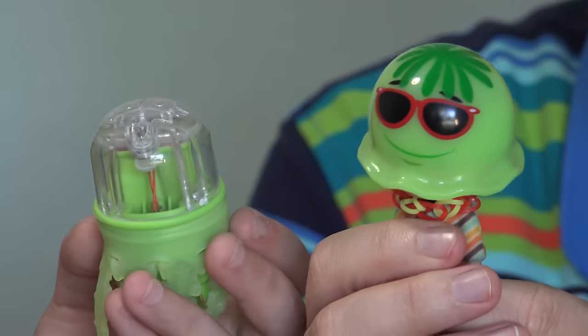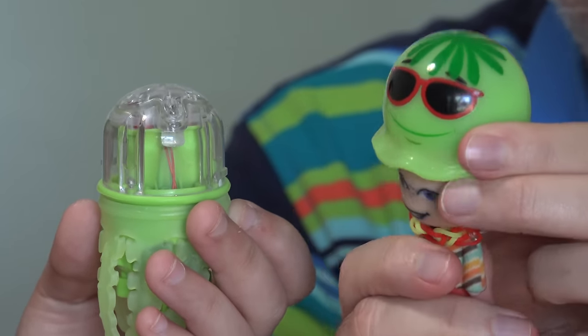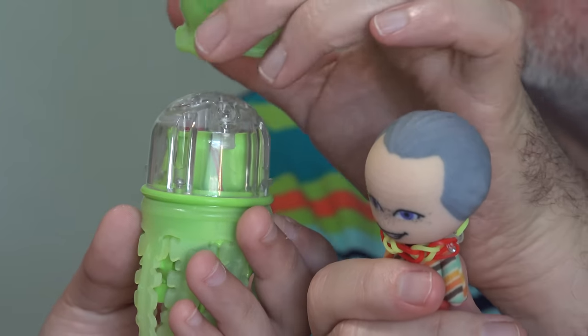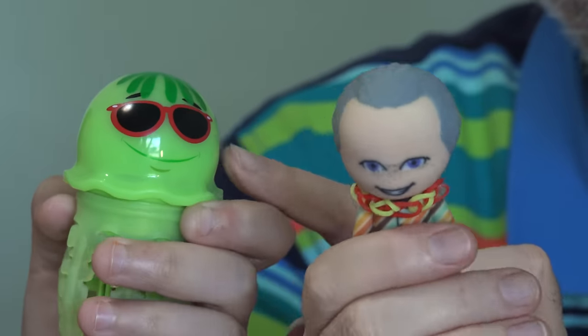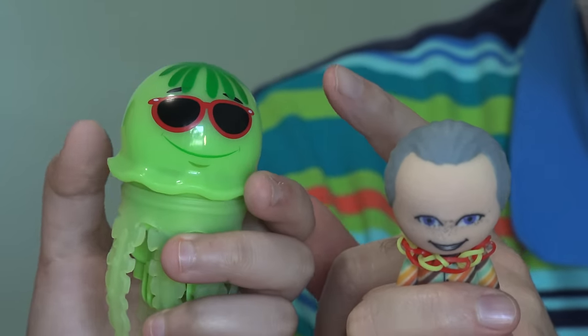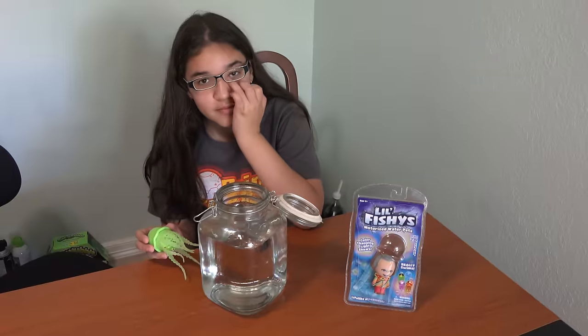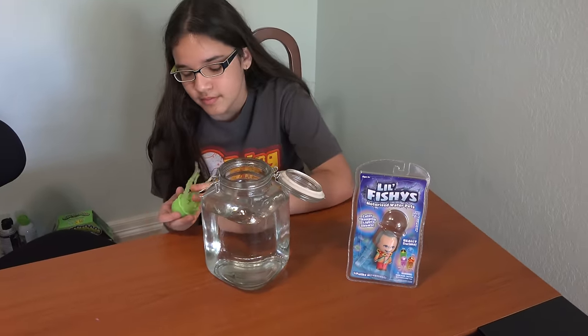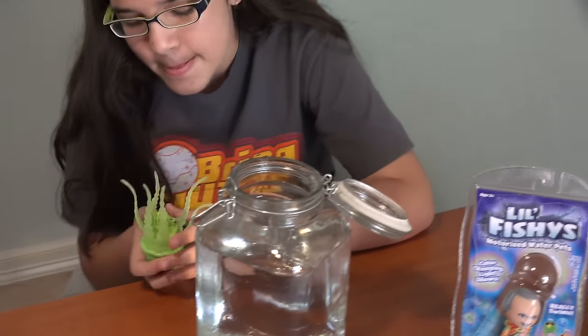All he needs back is his skull. So shall we pop that off of here? Here we go. If you would attach that firmly. By the way, in reading the instructions, we also found out this is a jellyfish, not a squid or an octopus. Time to try this out. So why don't you turn that on first? We'll see how loud it is, see if you feel any breeze blowing from it or anything.